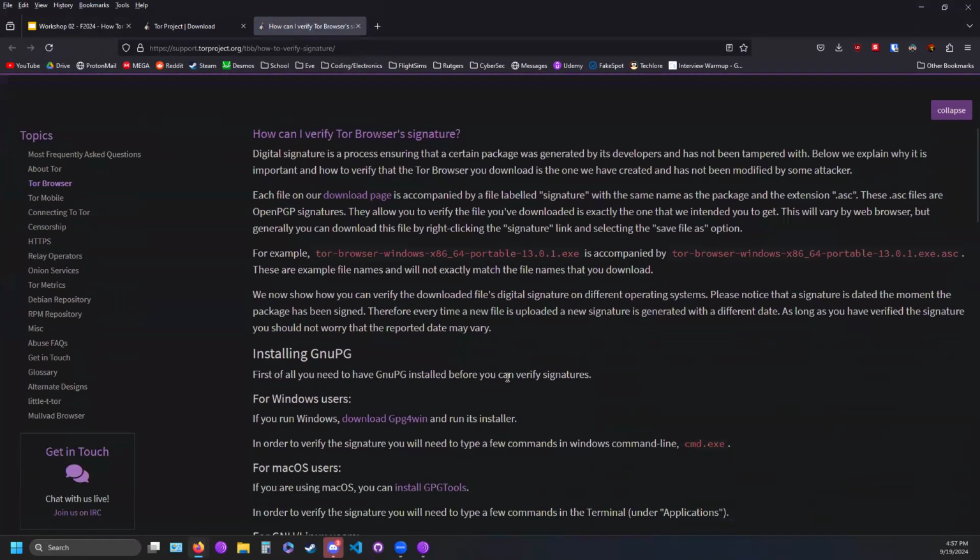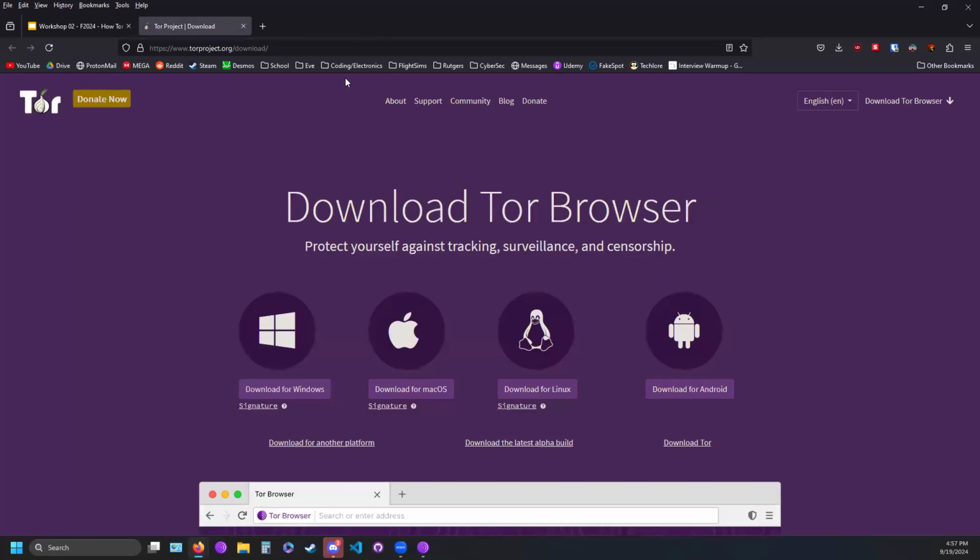This is a way that you can actually verify a signature. This is done through a cryptographic hashing process, where they will create a cryptographic hash of the application. And then on your end, you can verify that that hash makes sense with the application that you download. I'm not going to do that today just for the sake of time.